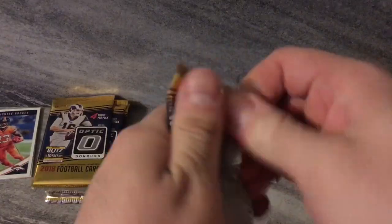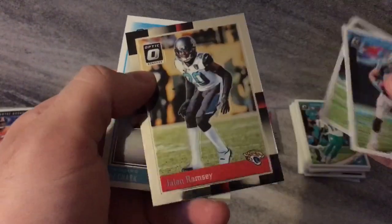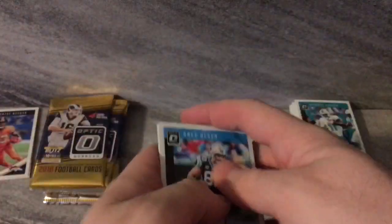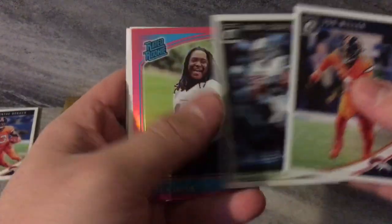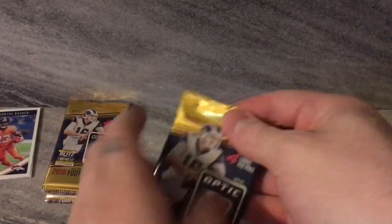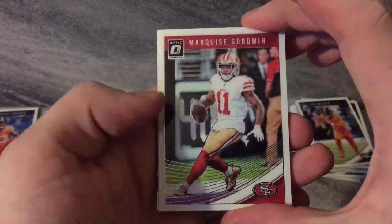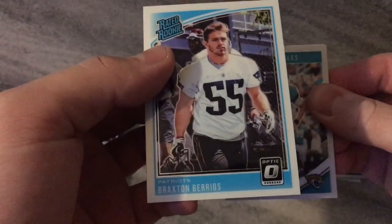Let's go to the second box, save those mem cards to the end. Greg Olsen, Bobby Anderson — Robbie Anderson, Jalen Ramsey, nice, one of the classics. Oh that's pretty sweet — look at the back, the 88 Tribute cards, forgot those were in here. Rated Rookie: DJ Chark. Von Miller, Amari Cooper pink, Shakeem Griffin, Josh Adams, code. I actually just got a Shakeem Griffin autograph out of a Playoff hobby box — got him and Tarik Cohen, pretty nice box. Marquise Goodwin — oh I felt that. Let's go to the Rated Rookie first: Braxton Berrios. We're going to save that to the end as well.